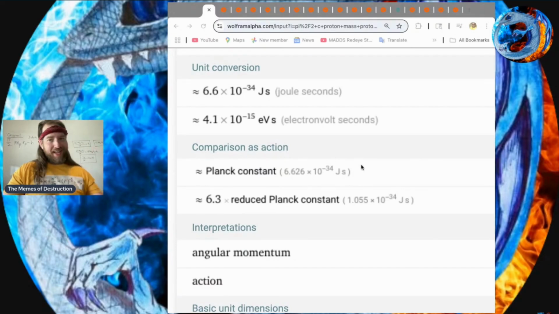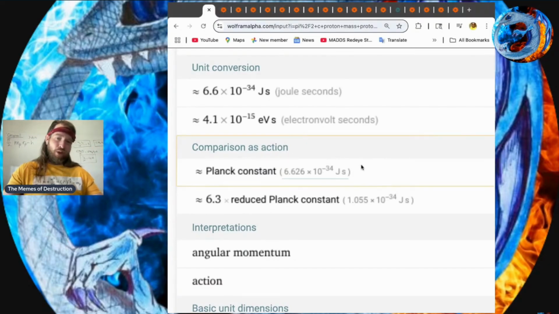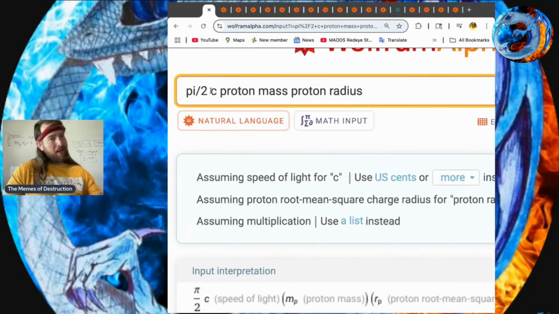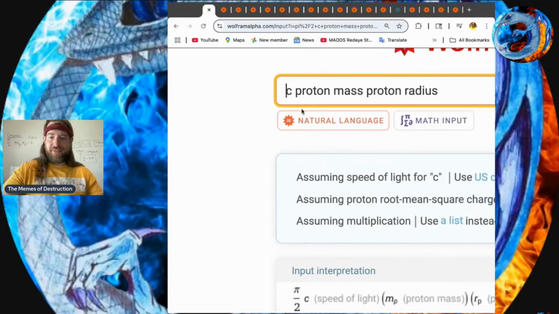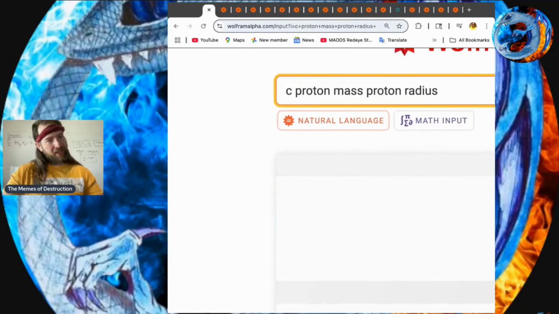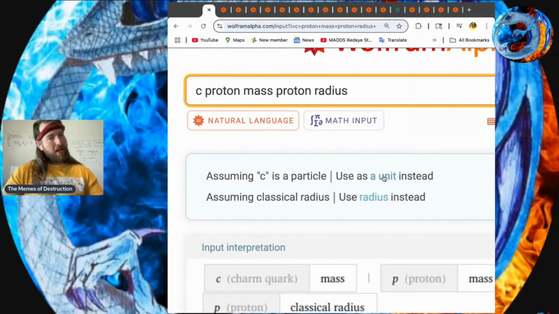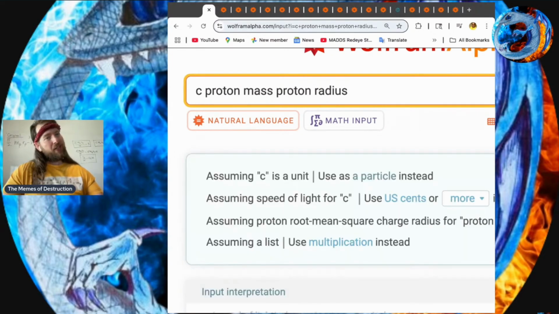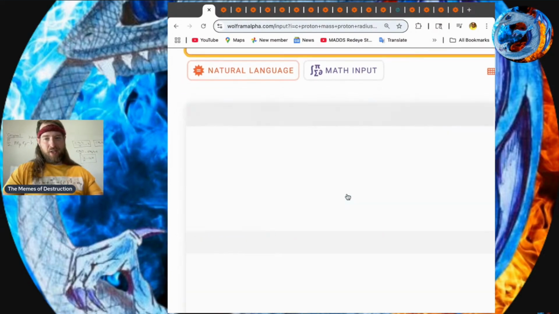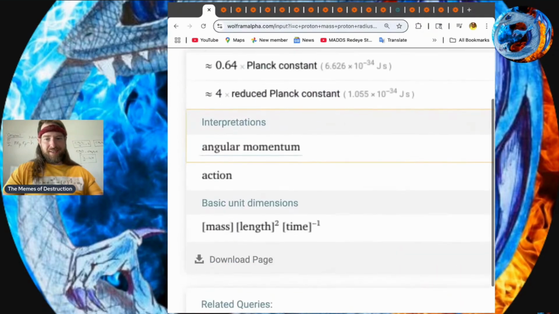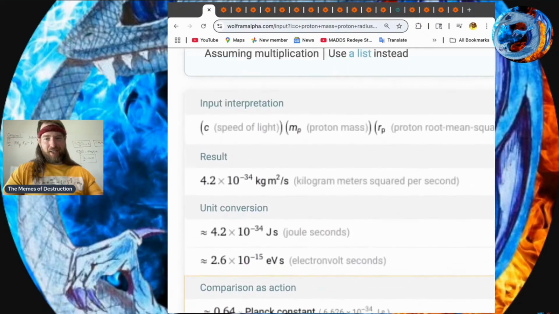Okay. So seeing that, of course I had to go down a Wolfram hole. First off, one of the things I learned from that, let's just look at the dimensional components. So let's just take off that dimensionless pi divided by 2, because that's a modifying term. Okay. So again, in Wolfram Alpha, we need to clarify. It's saying, oh, C, the charm quark? No, we want to use C as in the speed of light, a unit. Okay. And we're doing multiplication. So we do this. All right, that's pretty cool there.